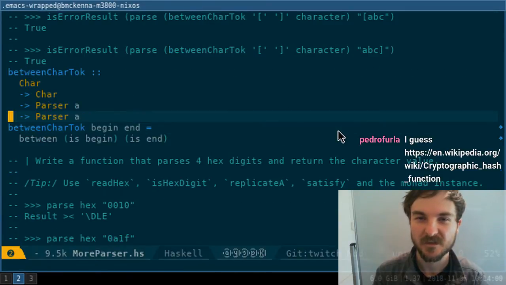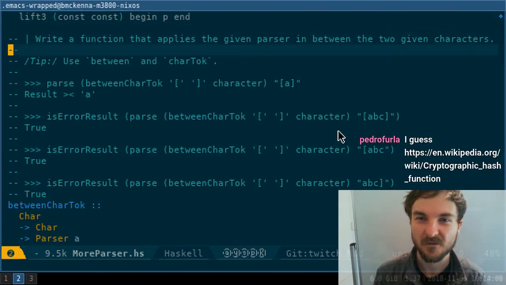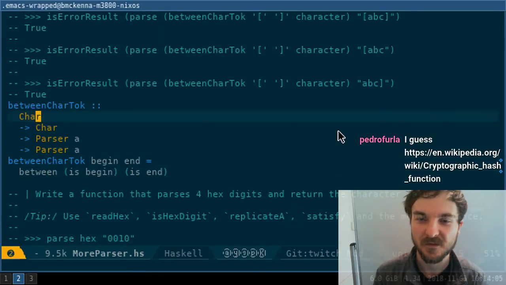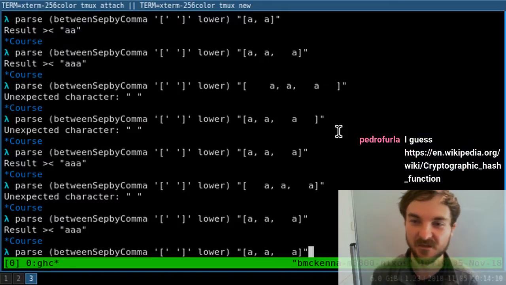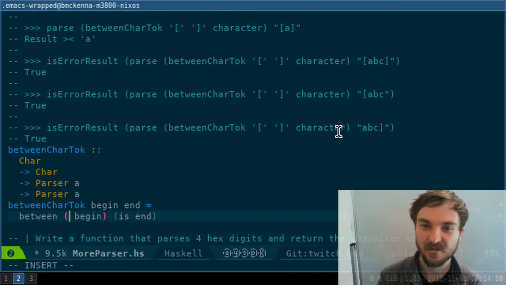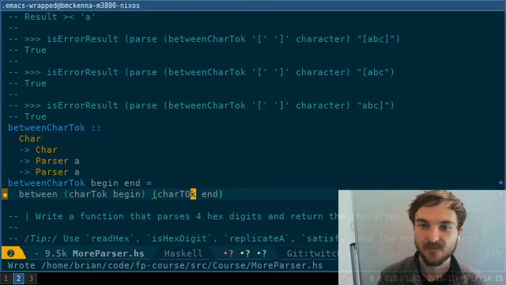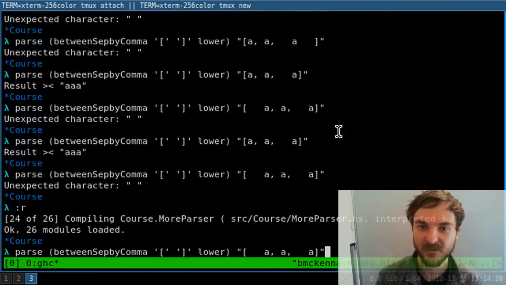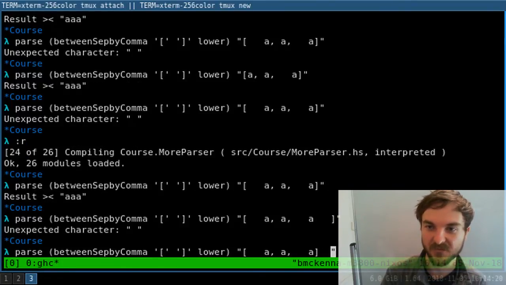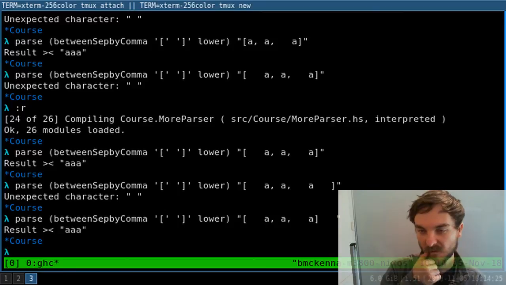I'm actually looking at this, I'm thinking maybe I used between and chartoke, yeah, so yep, okay, so me testing out this and looking at this, I revealed a bug, I used is here, I should use chartoke. There we go. That's better. Now we can put, well, we can't put one there, that's fine, but we can put one there. Cool, we're good.